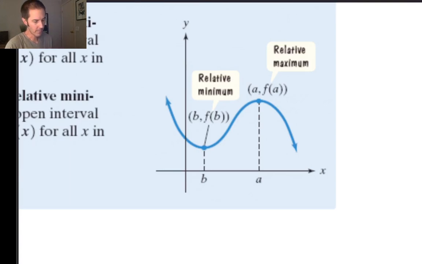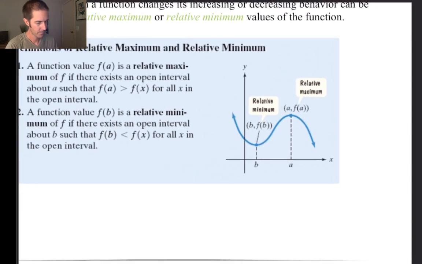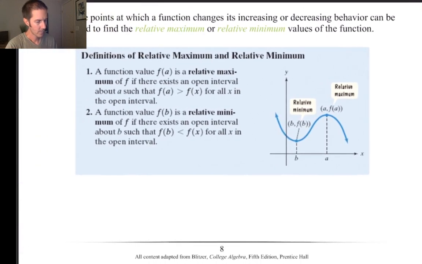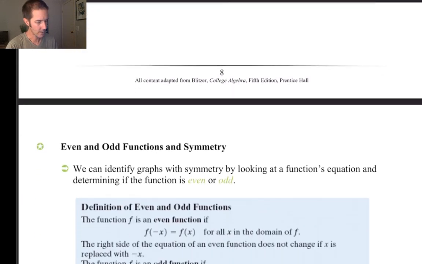Similarly, if you're at the bottom of a valley, if you're at a relative minimum, then all points nearby are going to have y values that are larger than your y value. So that's my version of relative max and min in sort of layman's terms. You're welcome to read these definitions. Good on ya, and maybe those will help to clarify something. If they don't, let them go and use my hills and valleys sort of analogy.